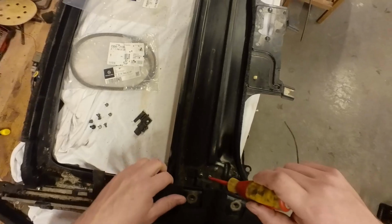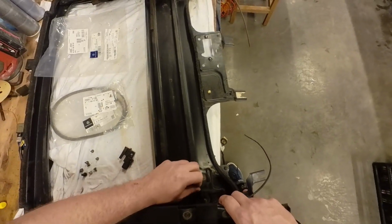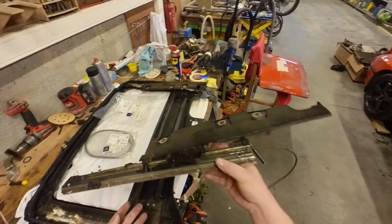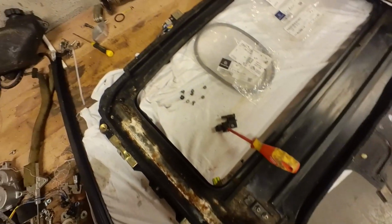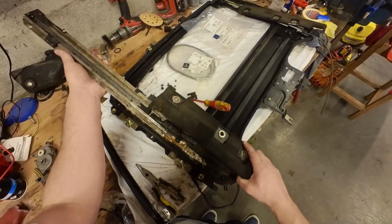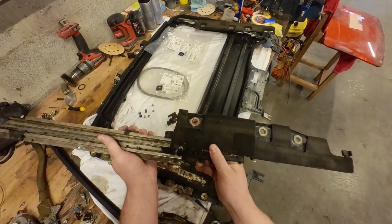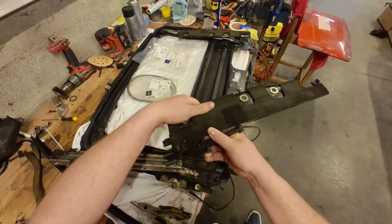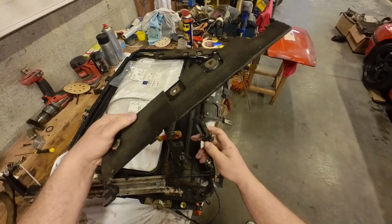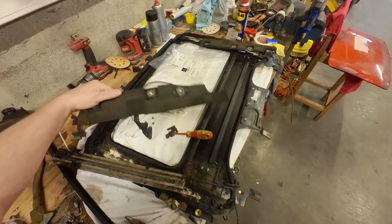Right, these two also have to be removed. Remove the spring, and now you actually have the entire slider assembly. Ooh, that's not that great. And now this thing wants to fall apart, so take note on how it's assembled. You have this piece that's connected to the bracket of the roof panel, and then this slider that's connected to the wire that gets pulled by the motor. So let's put this aside for a second.